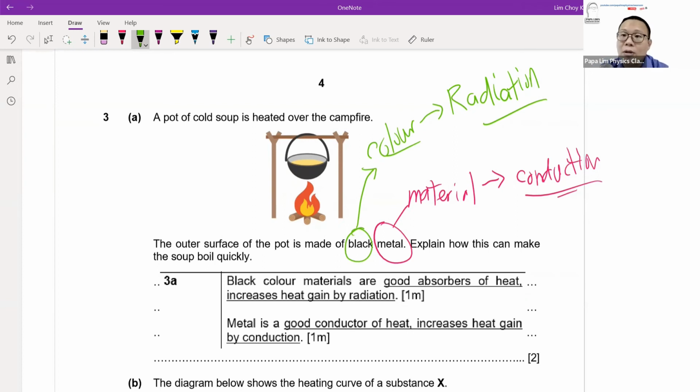As for convection, like I mentioned in the video on transfer of thermal energy, it is usually referring to the location, whether the object is up or down, whether the hot air or hot liquid can be flowing up and down, all these things. The clues of transfer of thermal energy, I have listed out in detail in my video for the chapter on transfer of thermal energy. I think it's chapter 8.